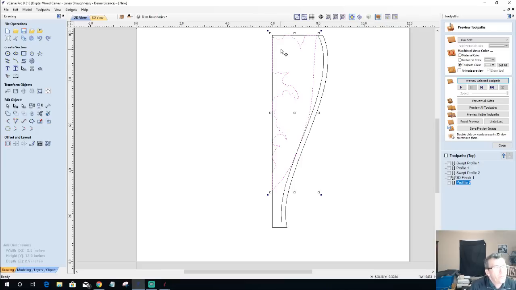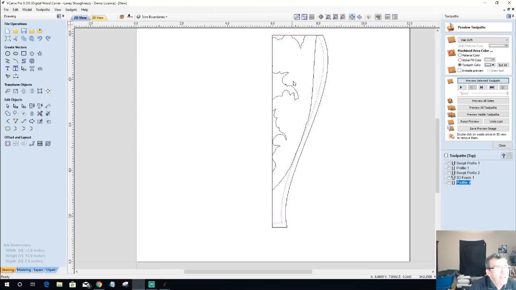Now, because of that, when I use that as the 3D model boundary, I'm going to have all of these flat areas here that are outside of that boundary that aren't going to get milled away, that they would normally get milled away because my 3D finish toolpath was using this as the boundary, so it was milling all of this away.